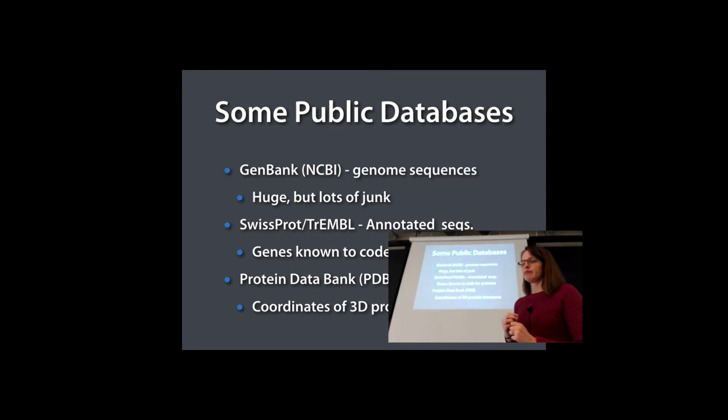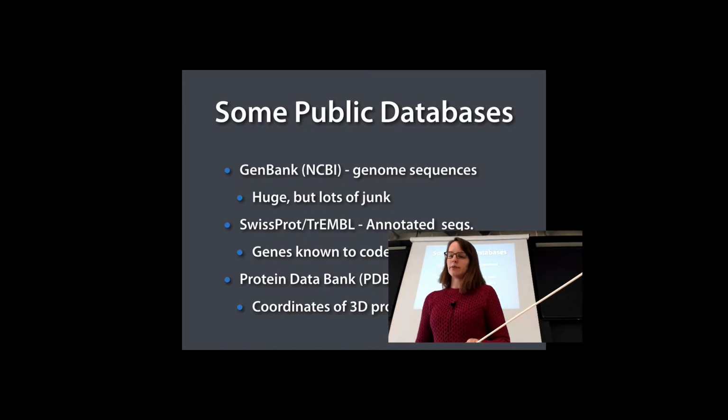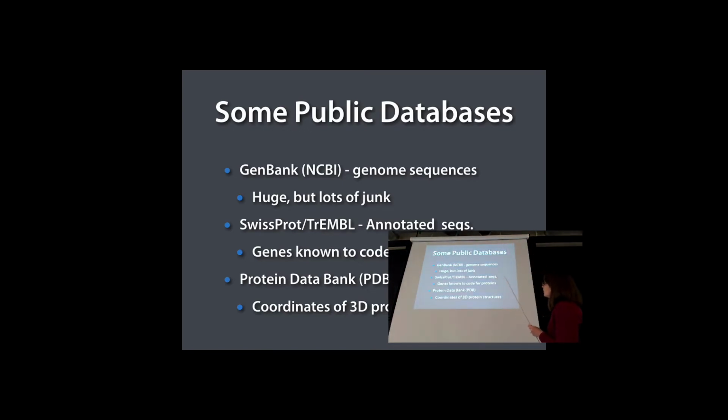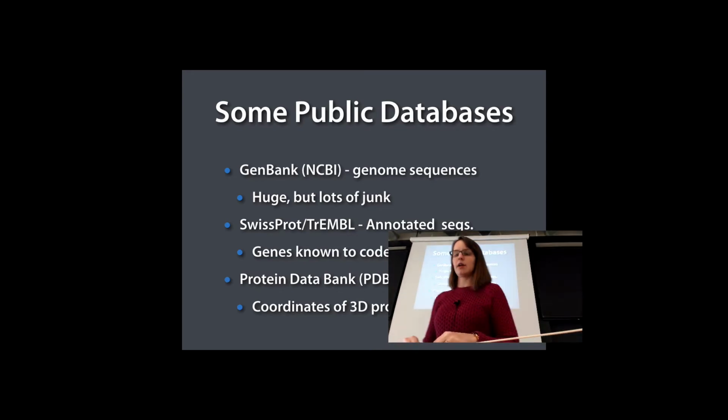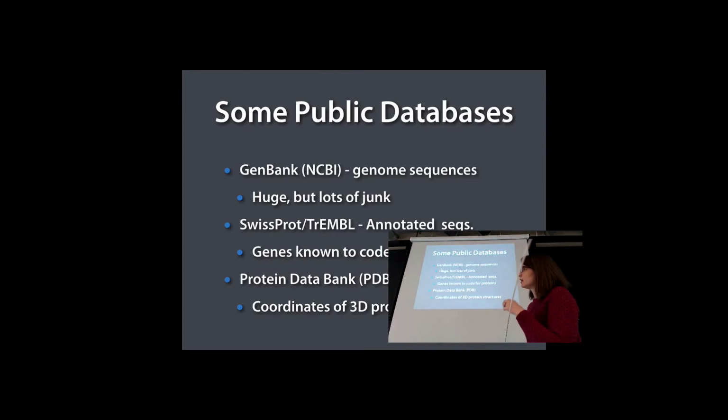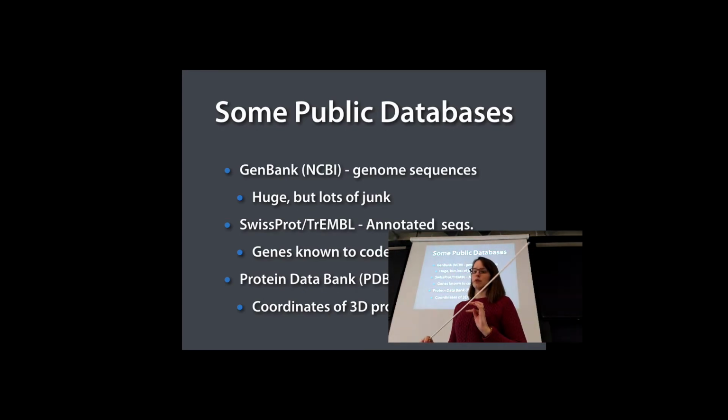So thanks to all these efforts in sequencing and other types of science, there are many public databases available to us that we can use. We'll mention 3 here, or 4. GenBank is the database that contains all the genome sequences that have been sequenced up to now. And it's huge, but it really contains a lot of stuff that we don't want.